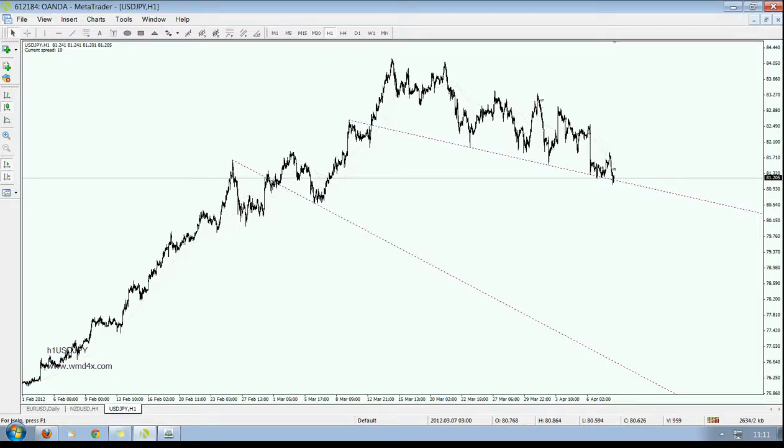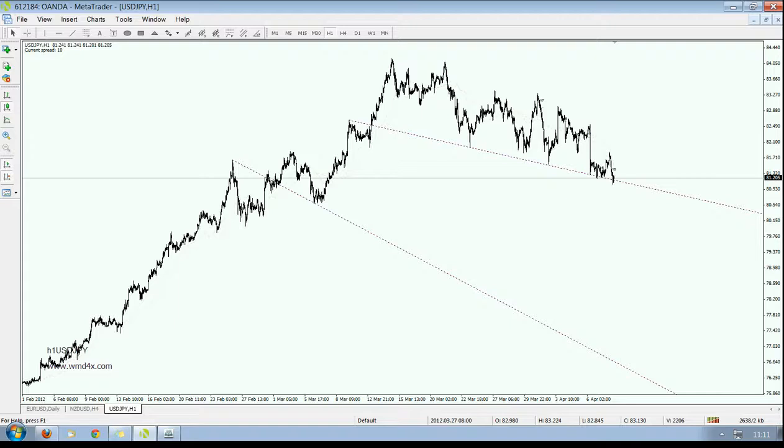So what tends to happen is that once you start marking these levels, after a while you start seeing them everywhere, right? And once you're able to see them everywhere, you know you're at the next level, right? Because you're seeing them forming, and you can anticipate a trade. You know where the price is going to come back to.